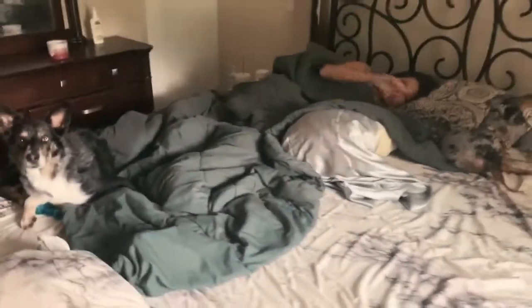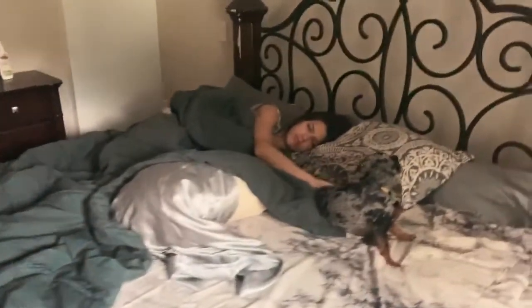Good morning. Today is the day that Daddy goes and solo casts the whole drink table by himself. Yay! That's okay though. That's okay though.